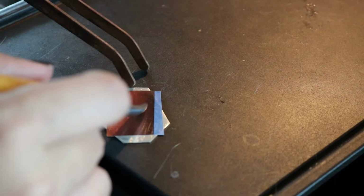Once you're completely burnished in every direction, I push it off to the side so I can pick it up with my tongs, and then I place it in my water dish. Now you're going to leave it in the water dish until it starts to come off by itself. So the magazine paper will start to lift off of the piece, and you can rub it with your fingers in order to get it to work.